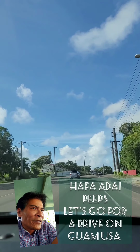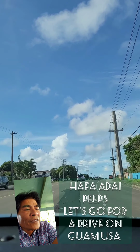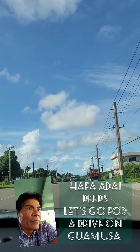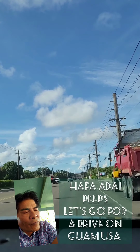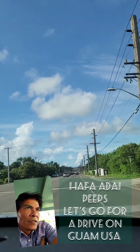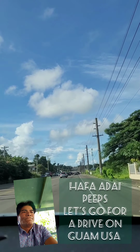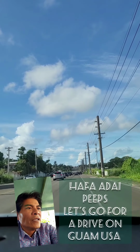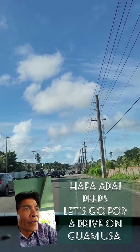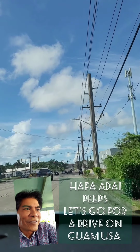And to the right here is a laundromat. I don't know what it's called. And then, in this village along this strip, on our left side, we'll be coming up to the American Medical Clinic. Across the street from that will be Champions Sports Shop. We're passing by a construction site on the left-hand side, right next to American Medical Clinic, so I don't know what that's going to be.